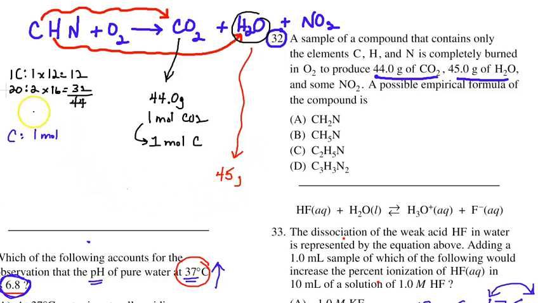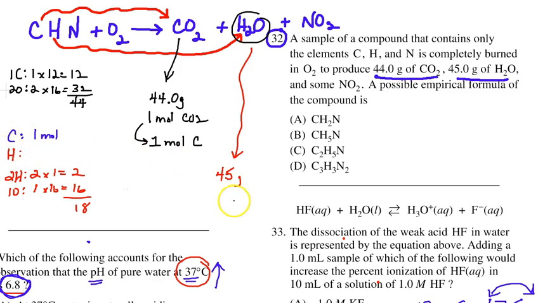I know that the molecular mass of water is 18, and for the same reasons, I have 2 H's, 2 times the atomic mass is equal to 2. I have 1 oxygen, the mass of oxygen, one of them is 16 from the periodic table, and I get 18. Now, I can do 45 divided by 18, and I can get 2.5 moles, and I can realize that there's 2 H's per 1 particle, and times that by 2, and you can see I'll get 5 moles, and that's how we would do this.